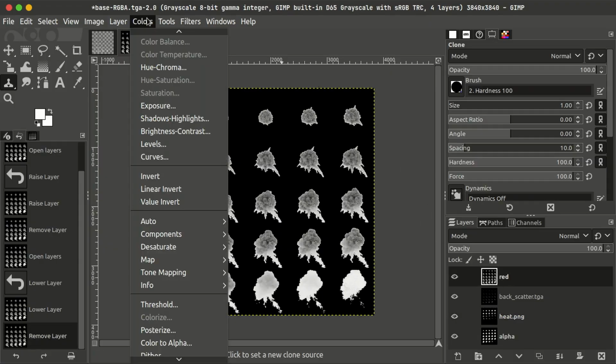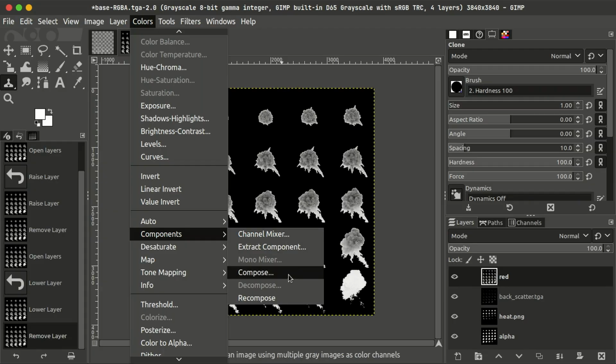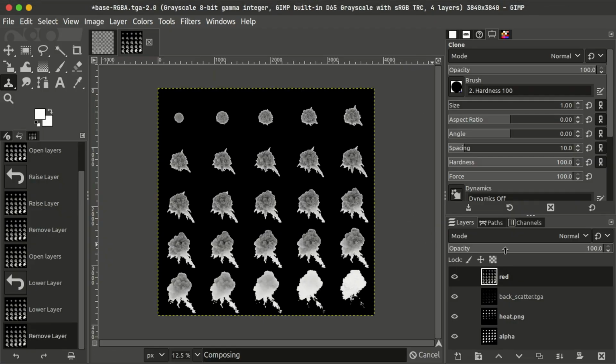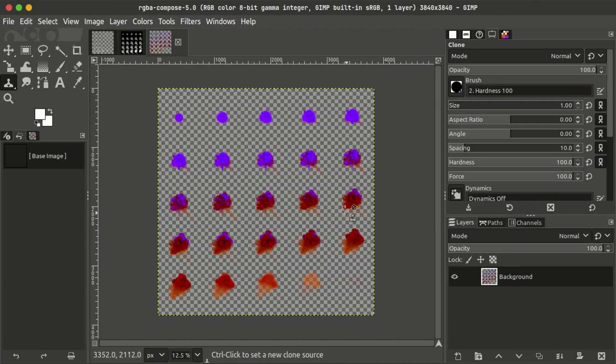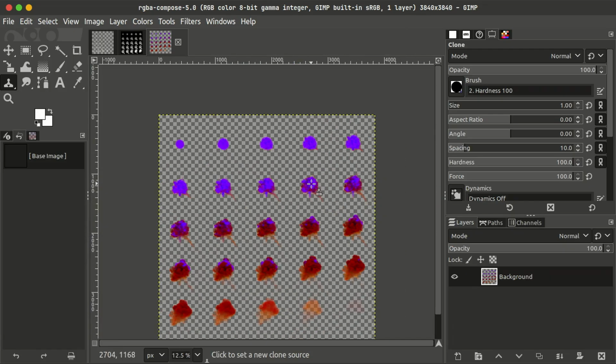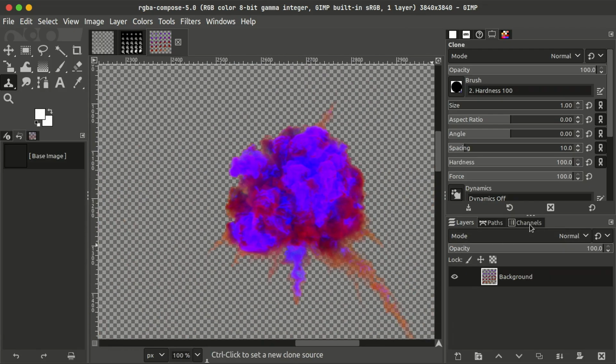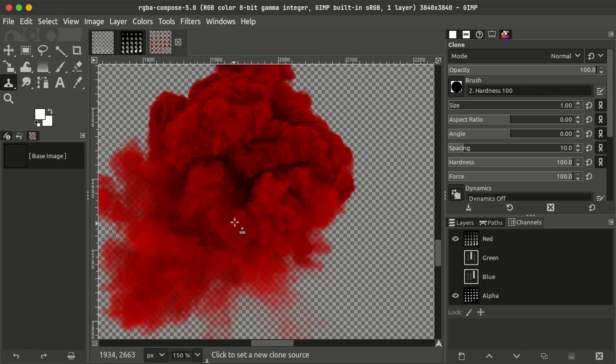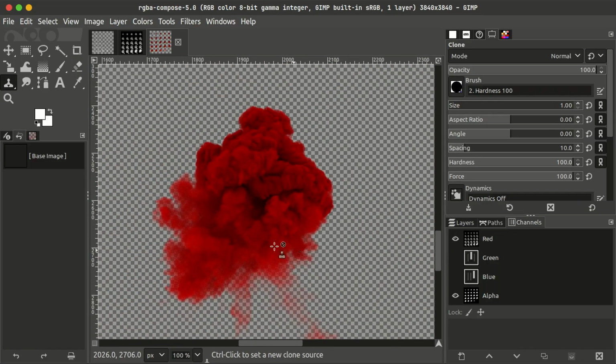Alright, so now we can go to Colors, Components, and Compose. And we're going to compose RGBA using our layers. And this will give us something that looks like this. Now, in the shader, we can use the different channels. We can use the red channel for the base color.